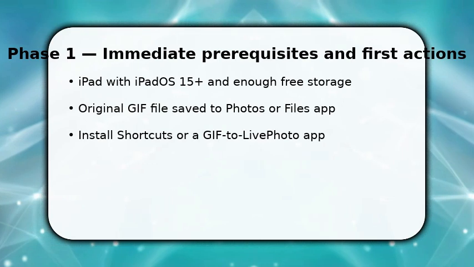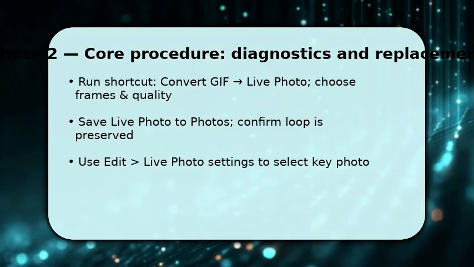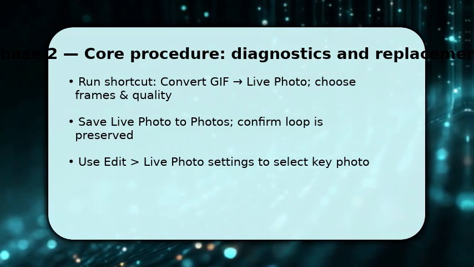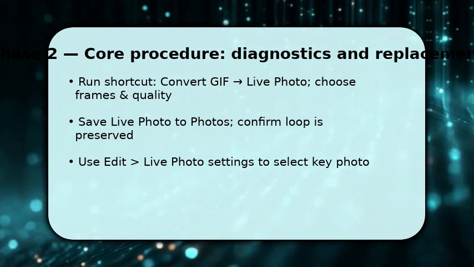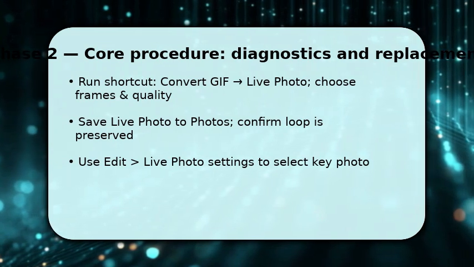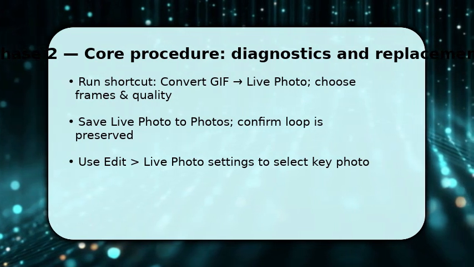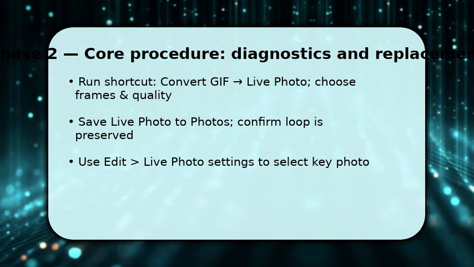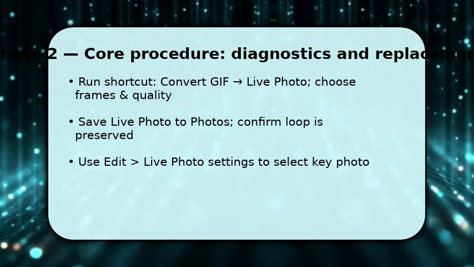extra downloads. Now you perform the conversion. Open the GIF in Shortcuts or the Converter app, choose desired frame quality and looping options, and run the action to create a Live Photo. Wait for the export to finish, and then save the new Live Photo back to Photos. Make sure you preview it in Photos. Tap Live to confirm animation. If needed, use Edit to set the key photo or trim duration so the motion looks smooth as a short, repeatable clip when used as a lock screen wallpaper.